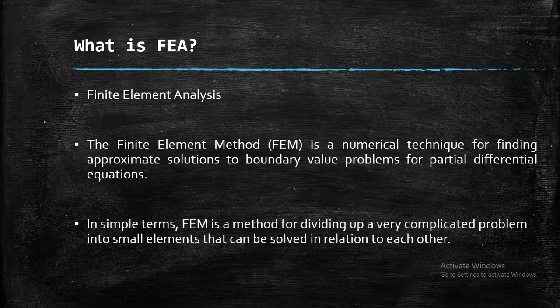So let us simplify this definition a little bit. In simple terms, FEM is a method for dividing up a very complicated problem into small elements that can be solved in relation to each other. So basically a complex problem we break it down into small parts and these small parts then assemble together so that we can get the result of the final complicated problem. In many terms we call it discretization, so the main domain is divided into small finite subdomains. So that is what the basic intention behind finite element method is.